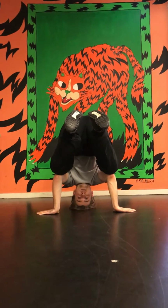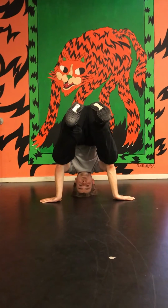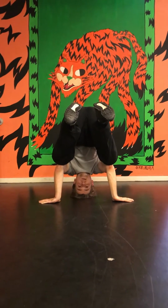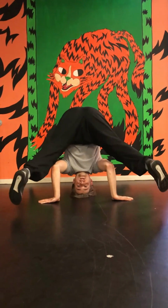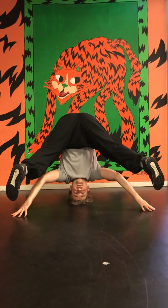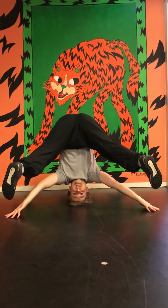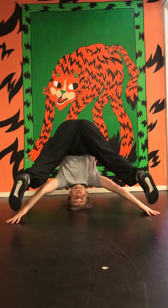Right now, I'm leaning on my hands and my head, but I want to shift my weight as much to my head as possible. The way to do that is to keep my arms and legs as wide as possible, as low as possible. So I try to do this, and then I try to do my hands, my tippy toes, my tippy fingers, as wide as possible. Yeah? So now, what I try to do is shift my weight towards my head as far as possible.